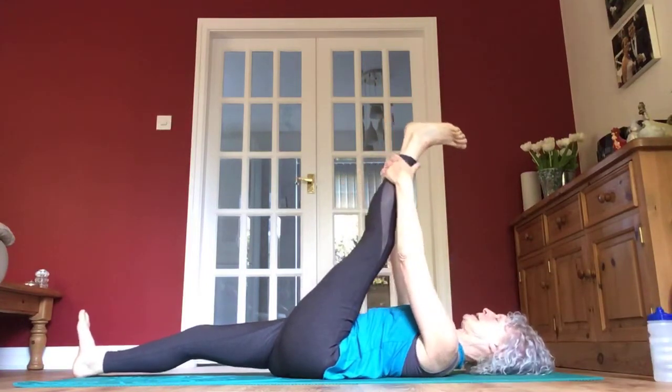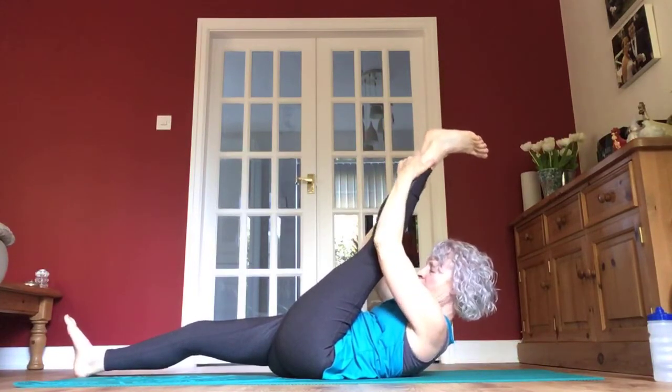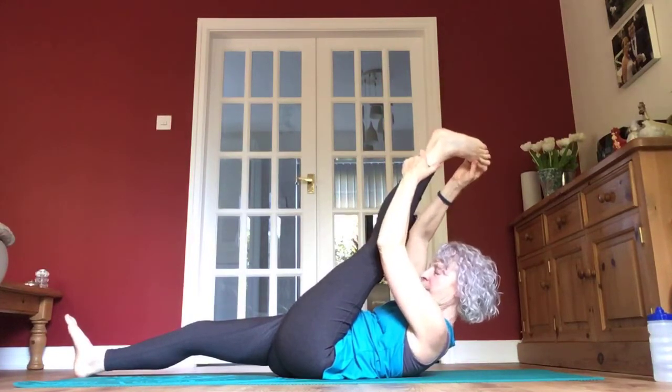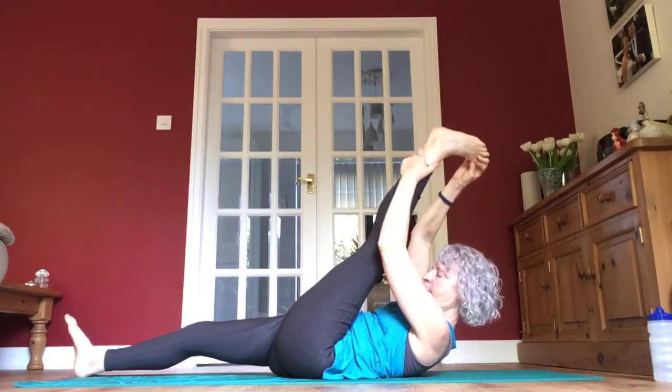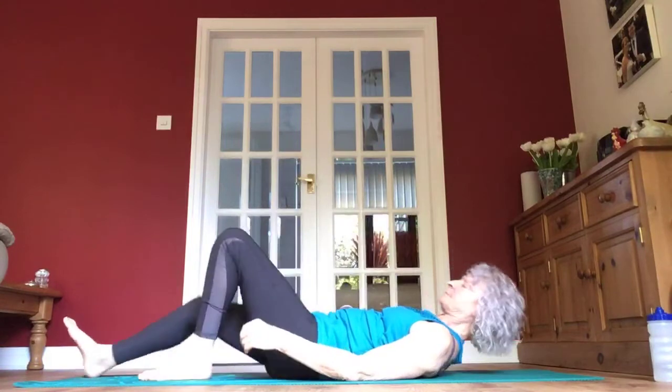Every time you breathe out, try and come in a bit further, and if you want to take upper body towards lower body, please do. But keep your shoulders down and back. And when you're ready, but no rush, change sides.